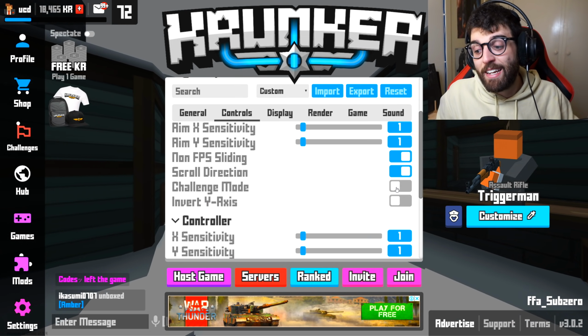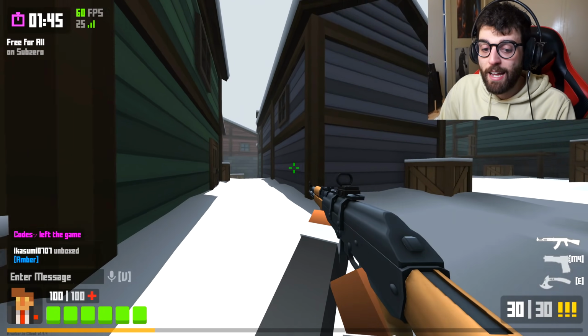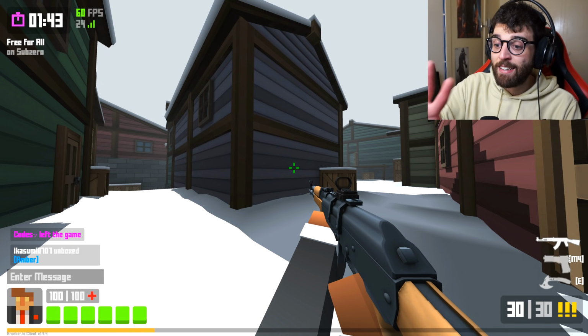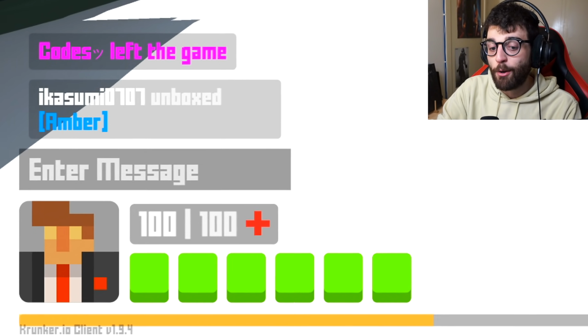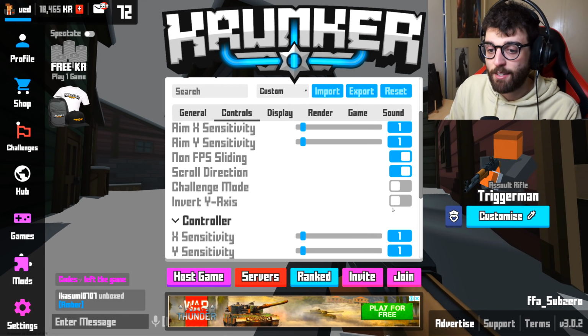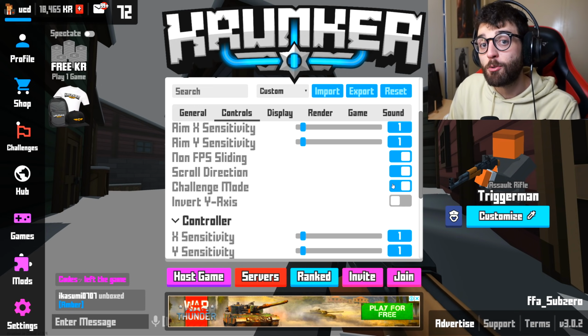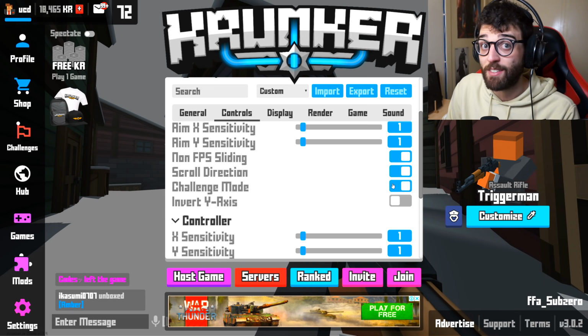Now, challenge mode right here is something a little bit more important to talk about. So if we go and hop in game right here, as you can see with the Trigger Man, it's the standard class in Krunker.io. He has 100 HP. However, if I go into my settings right here, I go and toggle on challenge mode, and then I'll hop into a new game and you'll see what happens to this class.